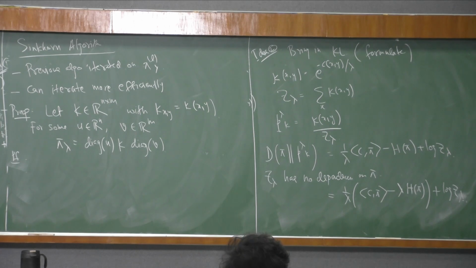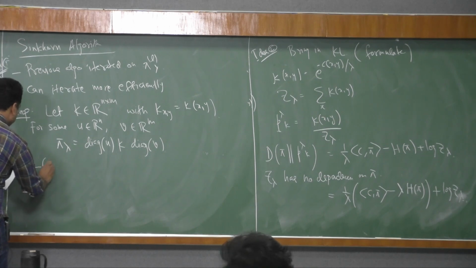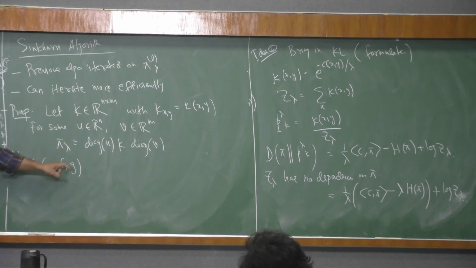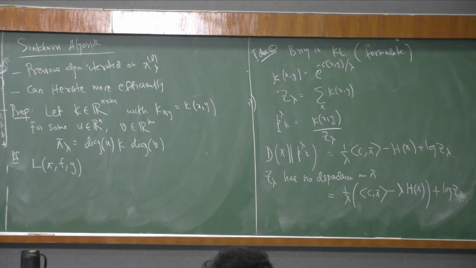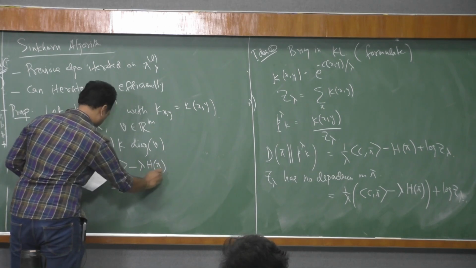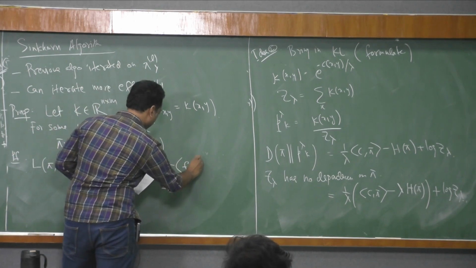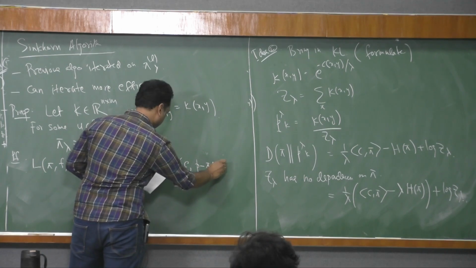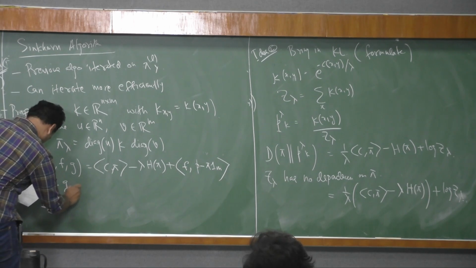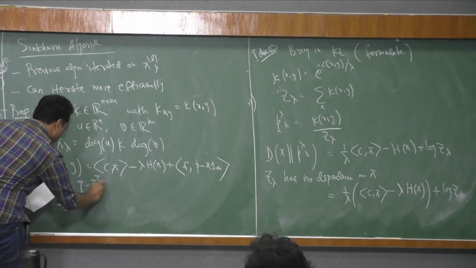Now recall the Lagrangian that we wrote in the proof while we were doing this. I will write down the Lagrangian that we had before. It was on pi, with the Lagrange multipliers f and g, where f corresponds to the marginal constraint being p, and g corresponds to the Lagrange multiplier for the marginal constraint with q. We wrote it as c pi minus lambda h pi plus f p minus pi 1m, plus g q minus pi transpose 1n.